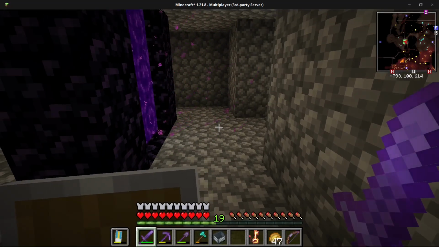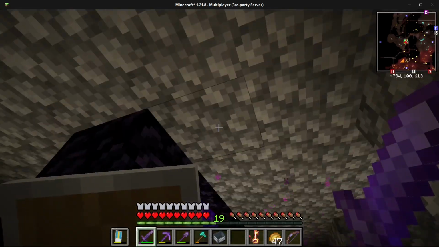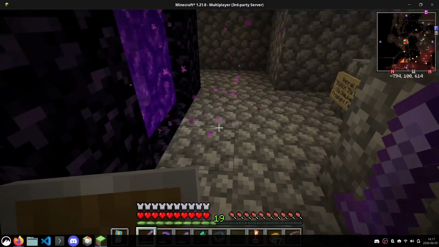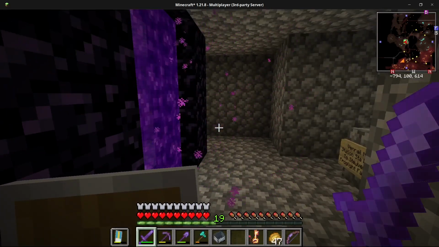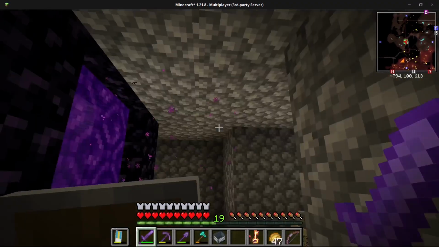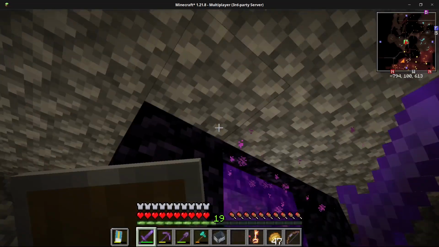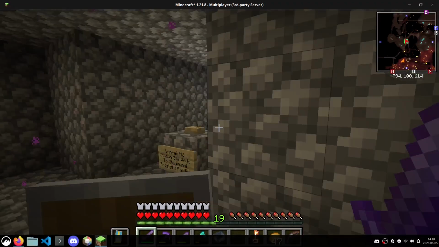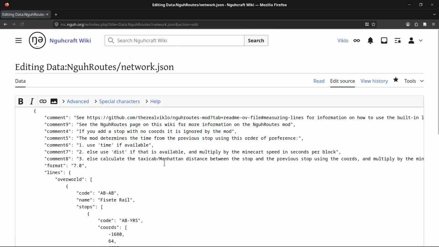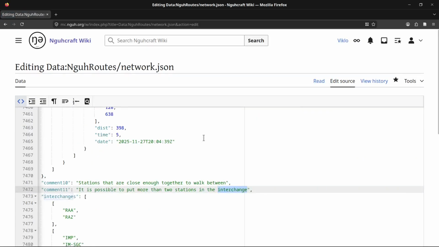So this station, SVWNF, is down here, and then up there is another station that's NSVW, and you can't actually go between these, but I'll add them as an interchange and pretend that it's reasonable to go between these just by climbing a ladder, even though there isn't a ladder. So the way that you do that is that you go here, find interchanges.